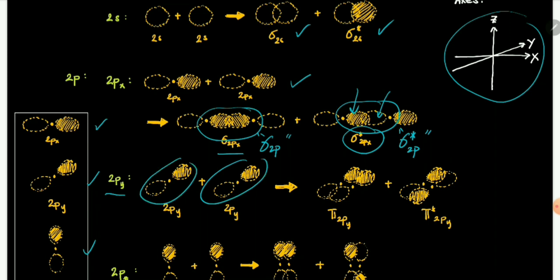So, sa dalawang atom, ganyan yung magiging overlap ng inyong 2py kapag naka-align sila sa isa't isa. So, magkakaroon ka ng pi bonding. Okay? So, ito yung pi bonding na positive ang overlap. This is the pi bonding na negative yung overlap. So, therefore, this is the pi 2py and this is the pi star 2py. Okay? So, pi bonding kasi meron tayong node dun sa ating internuclear line.